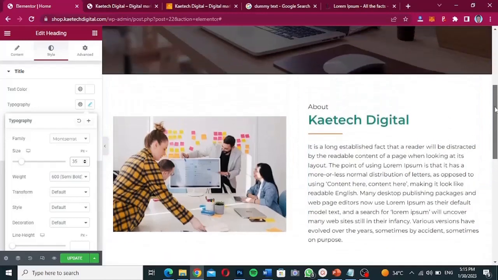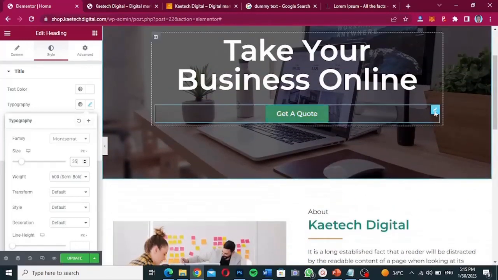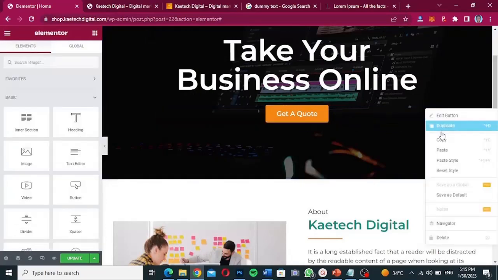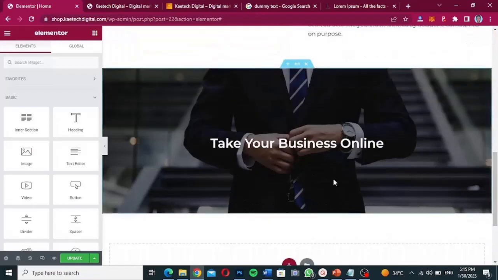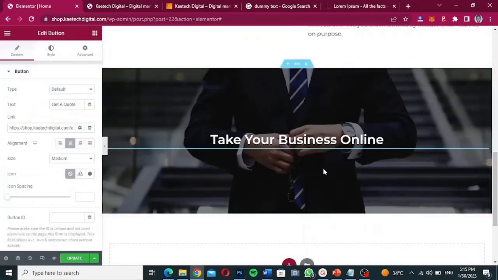Now I can come over here and copy this one. Just right click on it and copy it, scroll down, right click over here and click on paste.